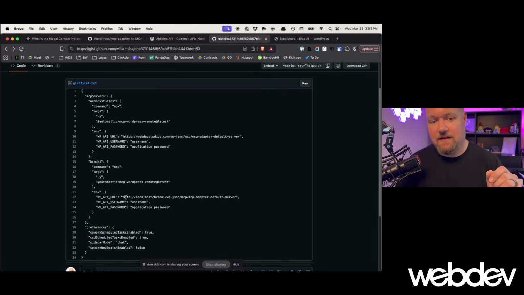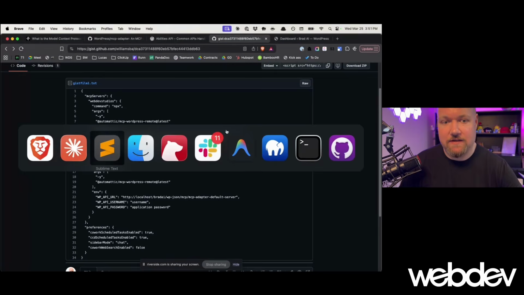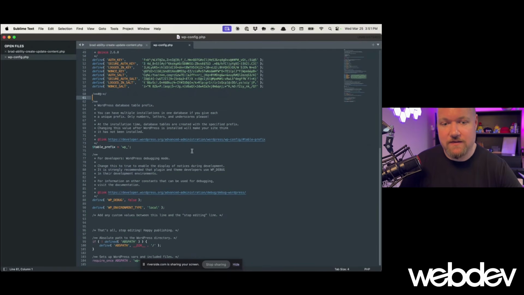Not only is HTTPS required for MCP, but it's also required for the authentication or application password we talked about on the last video that authenticates Claude with your WordPress website. So we need to make sure that we have the localhost configured correctly. The way we do that is you actually will have a simple one line that you add to your config file, which sets your WP environment type right here. We set that to local. So that tells WordPress we're working locally. We don't need HTTPS. And it also allows us to use application passwords in our testing. So when we go live, we will be able to use that. So make sure you have this set if you're working locally.